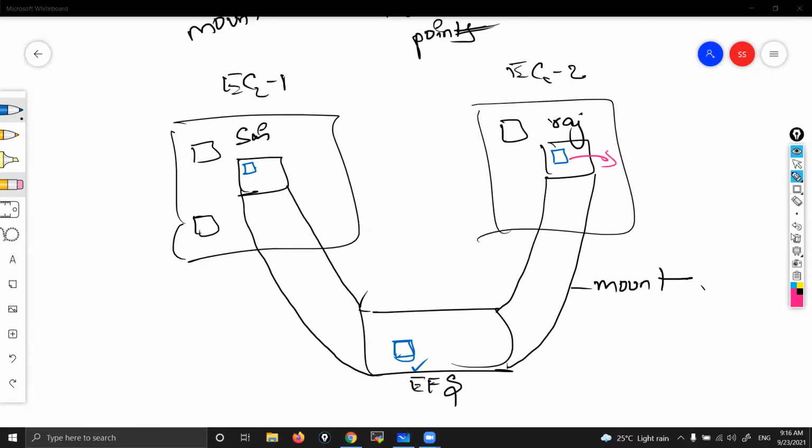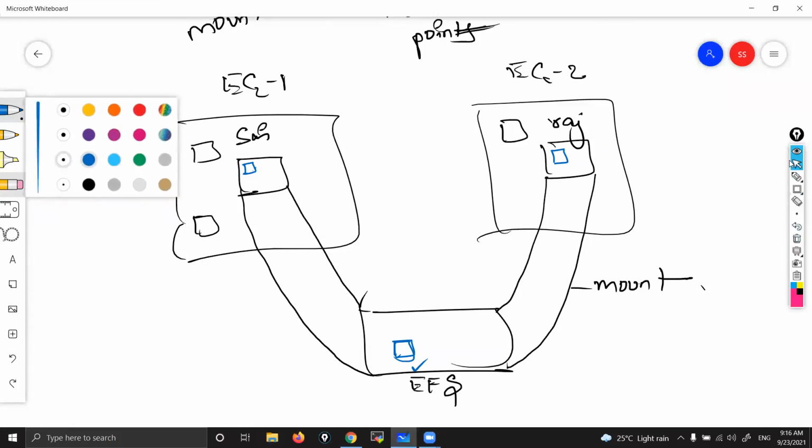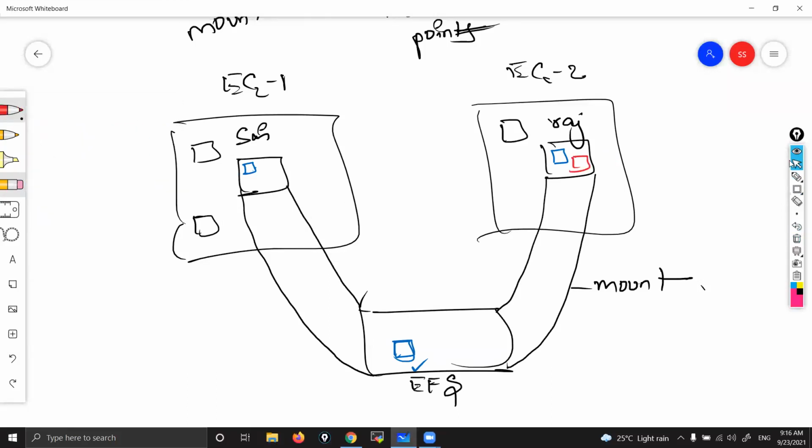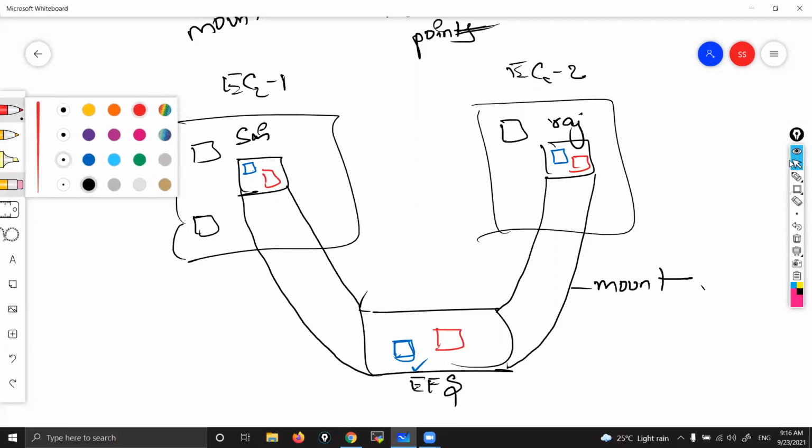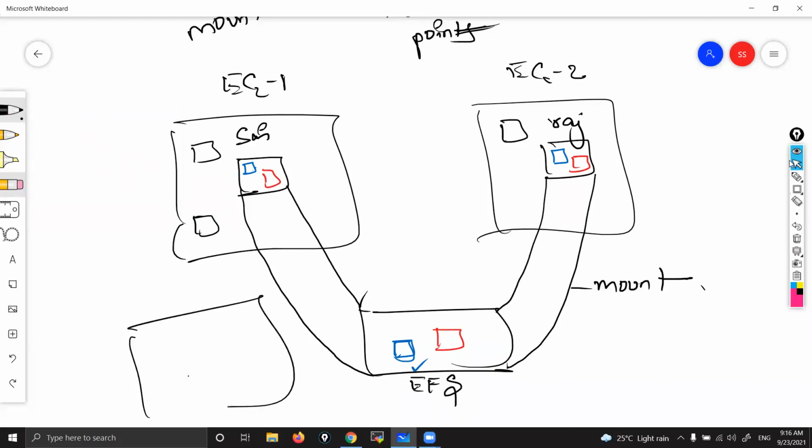He can simply copy and paste. Suppose when Raj puts something here, any file or something, that actually will be stored here. Sai can see that from here. So it's a shared volume. If you want to share some data with others, you can use EFS. You can attach one EFS with any number of instances. There is no limit. This is one more instance, this is one mount point, this is one mount. You can do it.